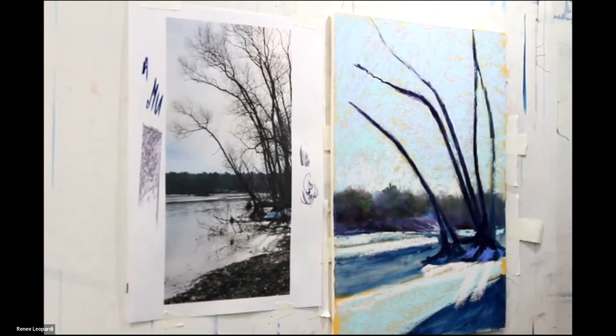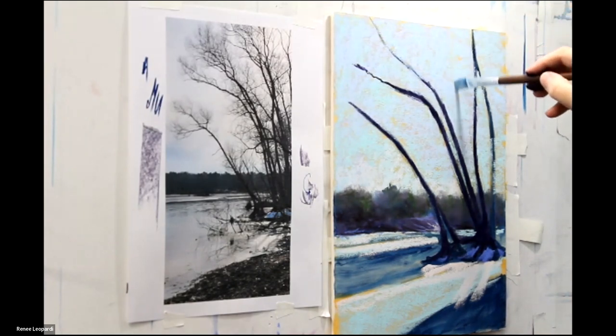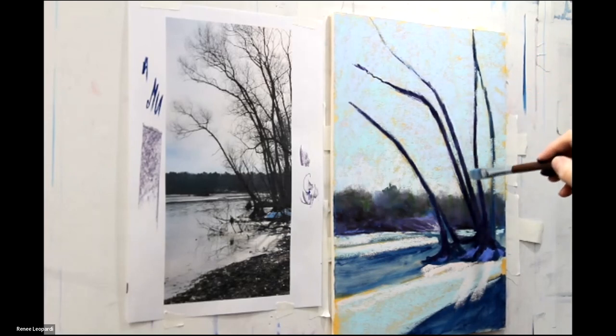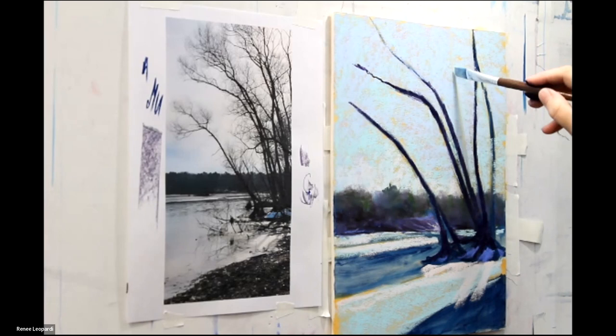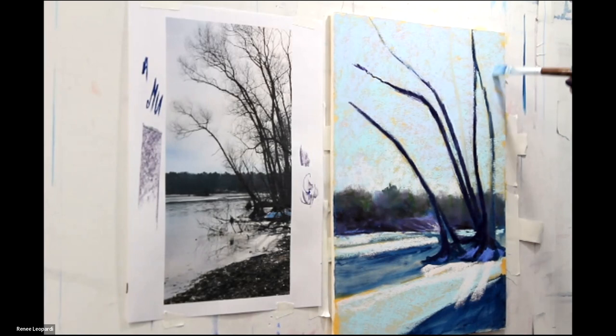So actually I have a soft brush here. It should work fine. So if I'm going to add one right through here, I'm just going to carve a pathway. And that will loosen up, it'll open up the tooth just enough so you can get your stick in there and it'll stick nicely. I'm going to do a couple more while I have my brush handy.